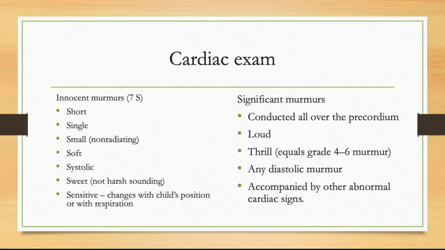So it should be a short, a single murmur. It should be small, so a localized murmur. It should be soft. It should be systolic. It should be sweet, so not harsh sounding. And also sensitive, so it changes with the child's position or with their breathing. If they have these features, it's most likely a benign murmur.